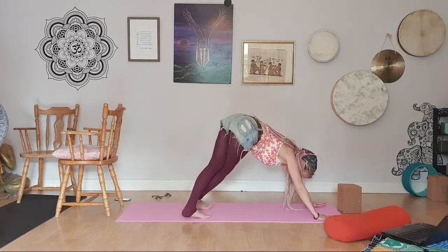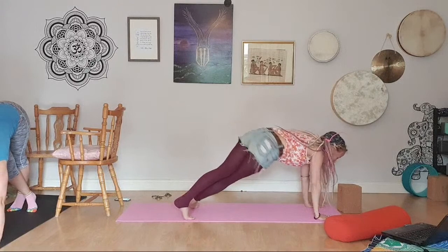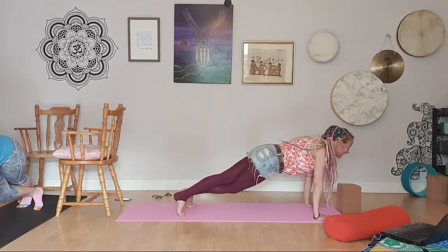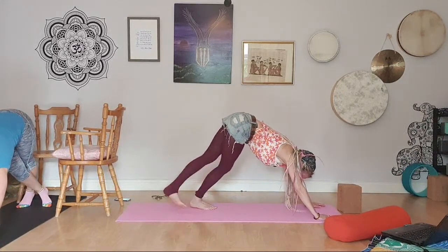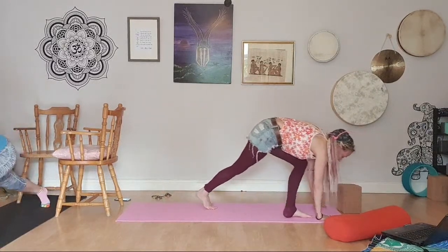Coming into your crossover down dog. Moving into plank. Okay, there's a lot of thinking in this. From plank back into down dog. Send the sit bones high. Inhale. And as you exhale, the leg that's behind, bring that foot all the way behind your right wrist.